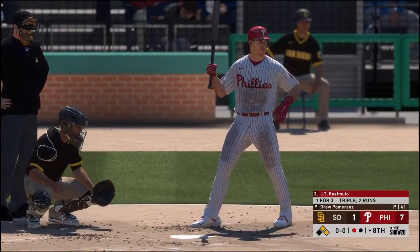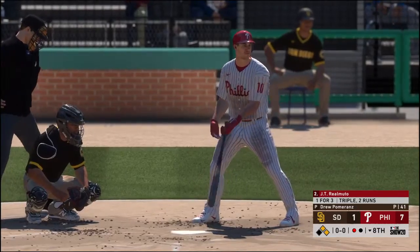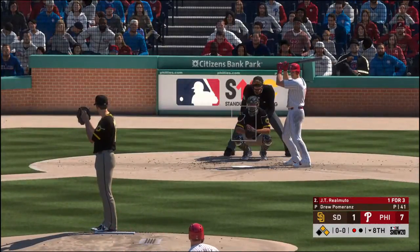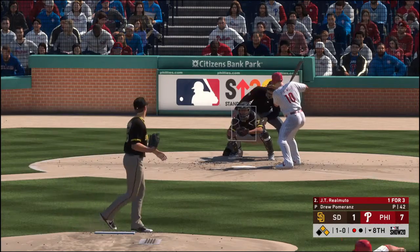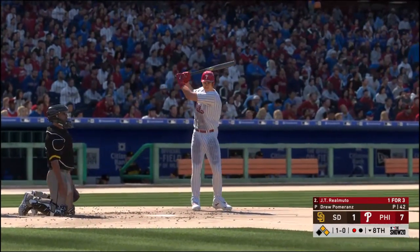Coming to the plate now, JT Realmuto. He was sat down on strikes in his last at-bat. Yeah, but it was a good changeup, Matty. Good arm action on that pitch. Look for him to try and stay back a little bit more. Let the ball get a little deeper. Don't be shocked if this pitcher tries to rush a heater right here. Off the plate and away there. 1 ball, no strikes.